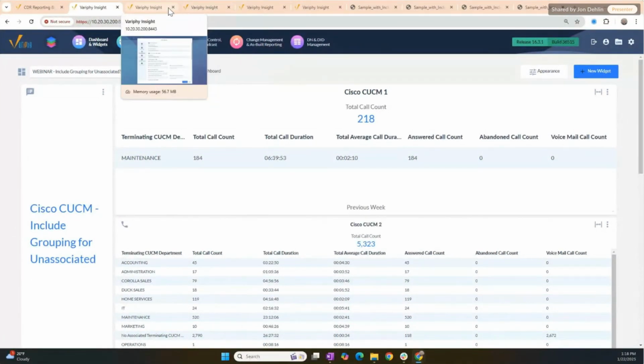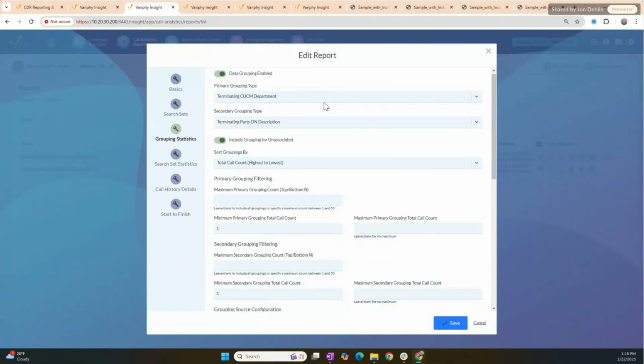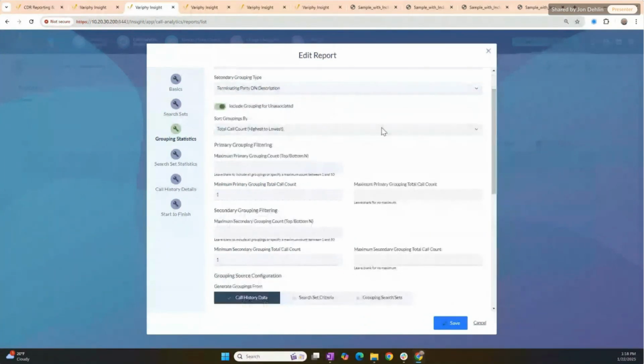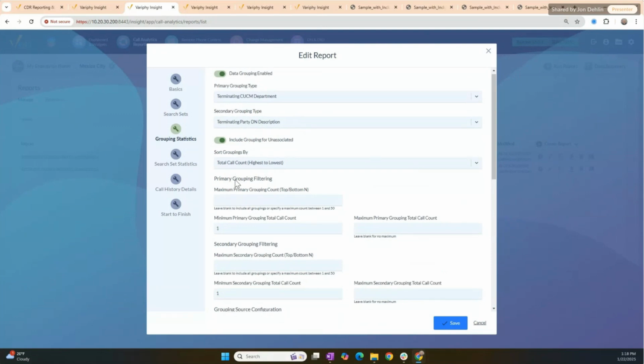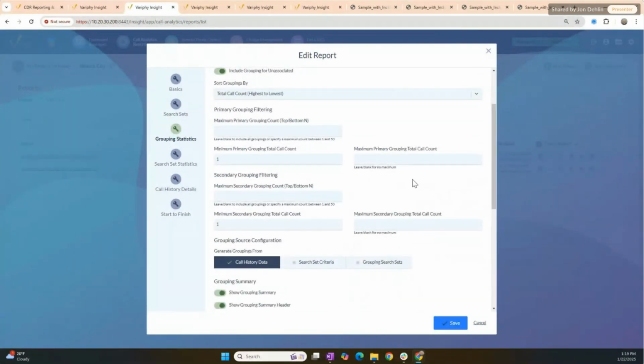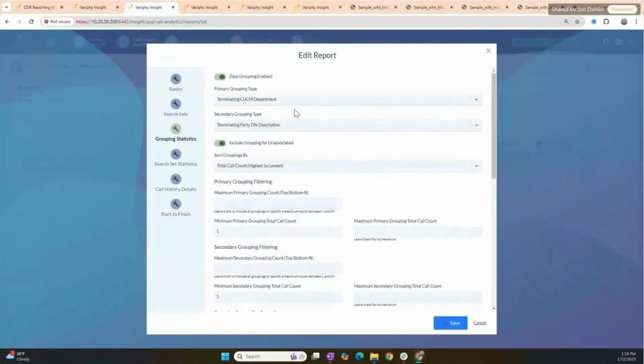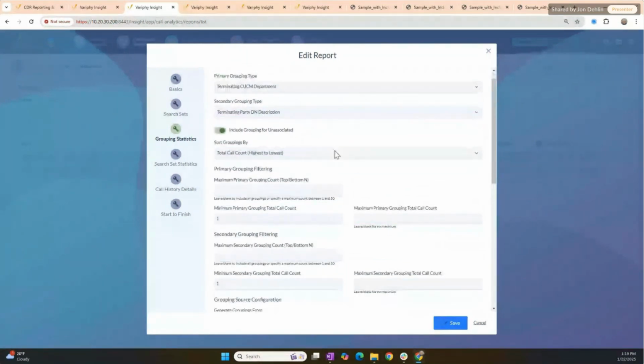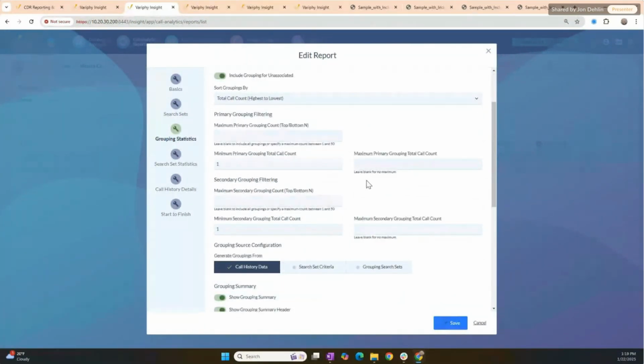There's one thing that I was thinking, and it's not really related, but I think it's really interesting that within the call manager, the grouping stats can get a little confusing when people are trying to sort it out. But I wanted to point out here that in a grouping like this, where we have a department and a description, you can actually curate your results based on that second filtering, and it's really pretty slick. I'm going to set this maximum grouping here to 5 and show you how it works. I'm going to go ahead and save this.